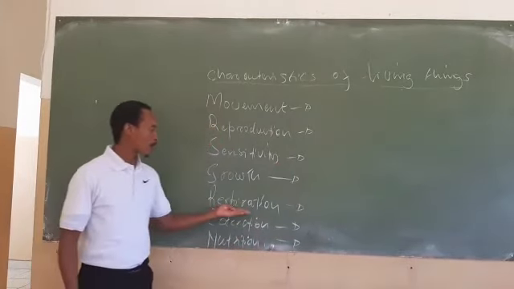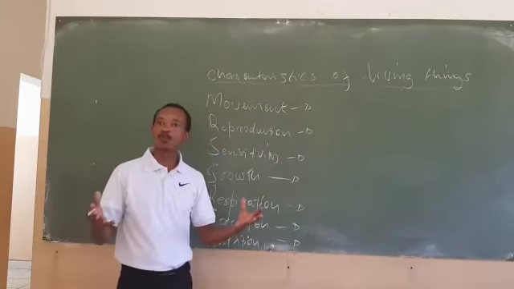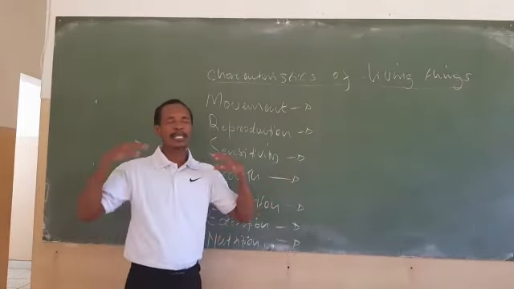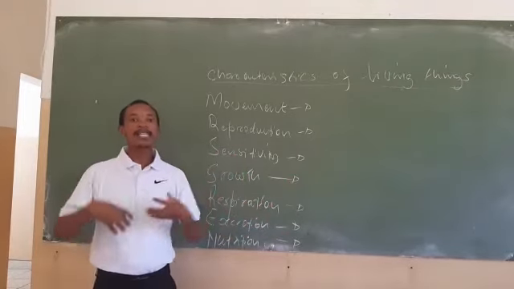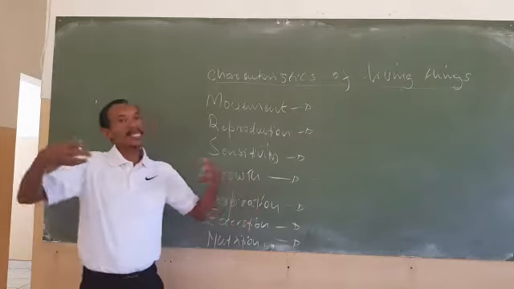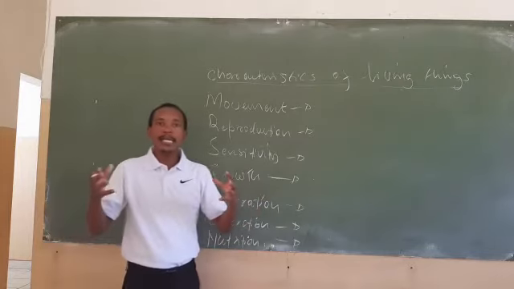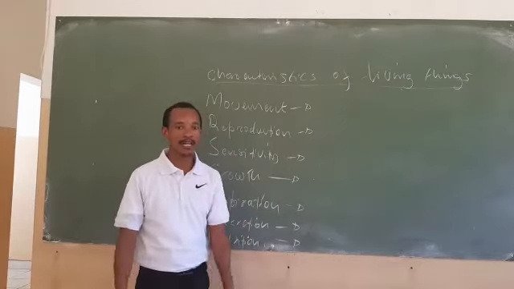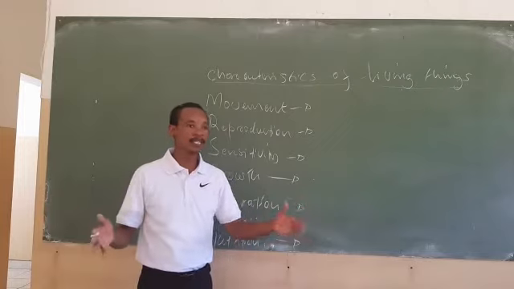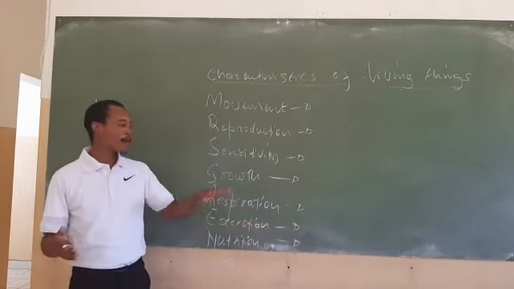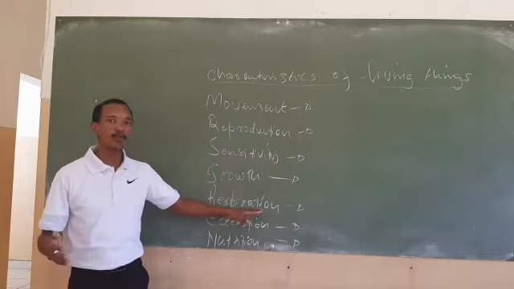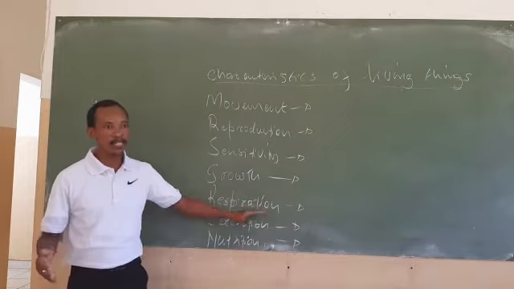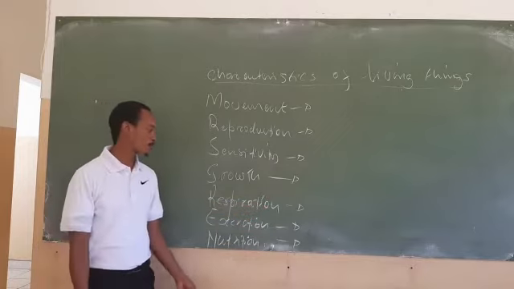Okay, therefore, respiration is actually what makes us do almost everything, because everything that we are doing in this lifetime requires energy. Right now, I am talking. Where is the energy for the talking coming from? The cells respire, giving me enough energy that can be converted into sound energy so that you can hear me right now, stand right now, and do a lot of things. That is actually the energy that comes from the breaking down of nutrients within my body system for the production of my energy in form of ATP, that is adenosine triphosphate.